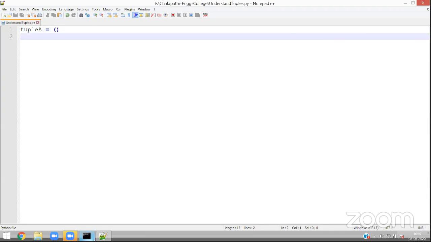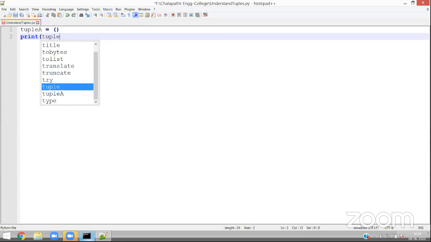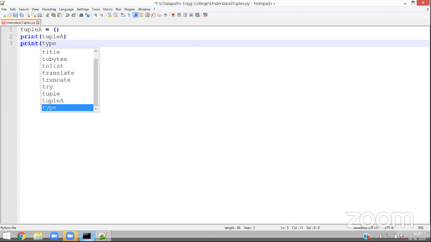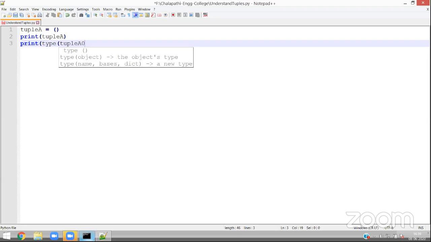Now, day after tomorrow, when we are using the database connectivity, I will again come back to the tuple concept, because when you are executing any query in the database, the output will come as a tuple. So let me not concentrate exactly on what is a tuple and how you declare it. Just for the sake of new people who are listening for the first time, this is an empty tuple.